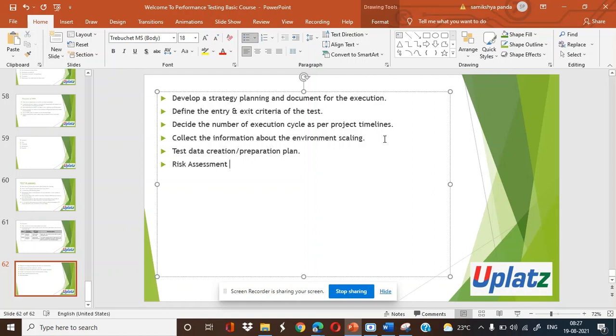So we are taking this risk and continuing with performing our test. Then assumptions, issues, and dependencies, and performance testing timelines.